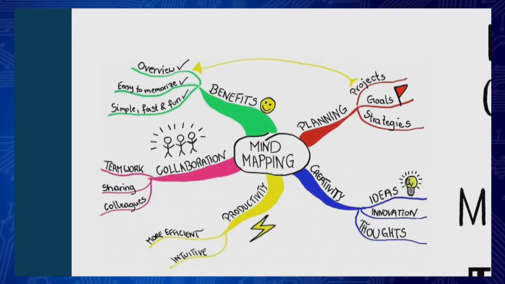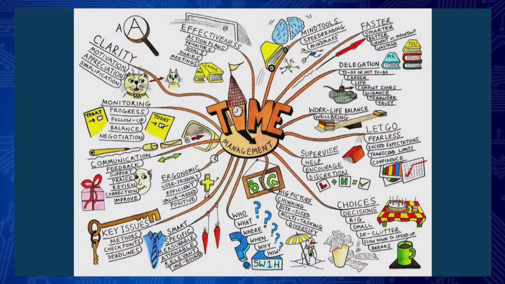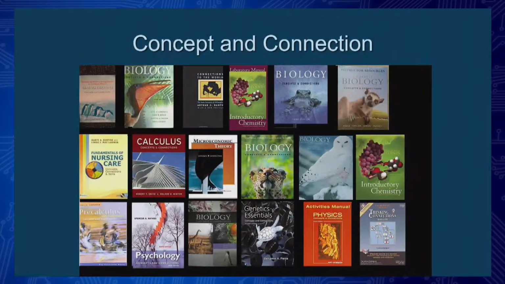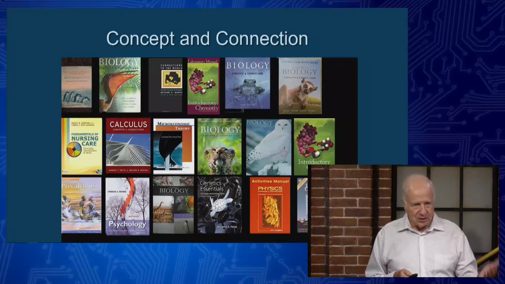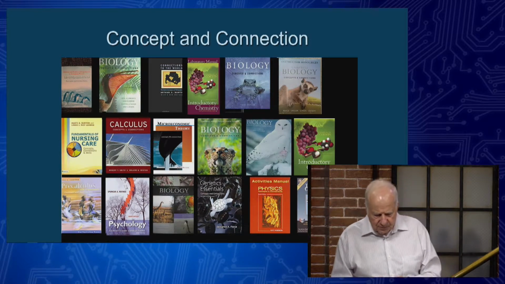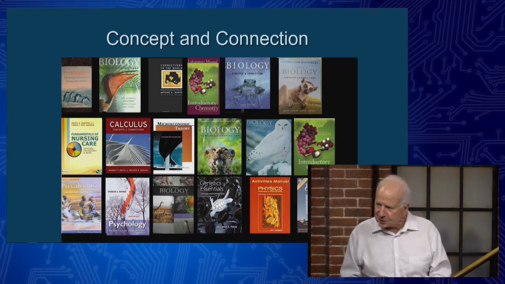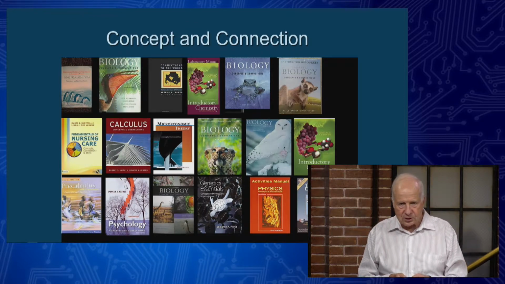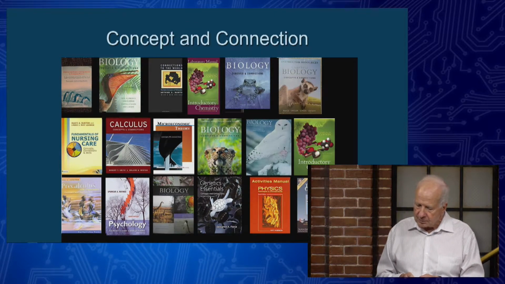I actually think that mind maps look a little bit more colorful. These are hand-drawn mind maps. It's the same thought. It's concepts connected to other concepts. And here's a sort of grandiose one. I put concept and connection into Google, and I got 100 books from Amazon. It's the way academics describe the world. It's the way we talk about knowledge, concept and connection. So biology, concepts and connections, physics, concepts and connections. It's just the way we describe the world. So that's a better language than type and object.